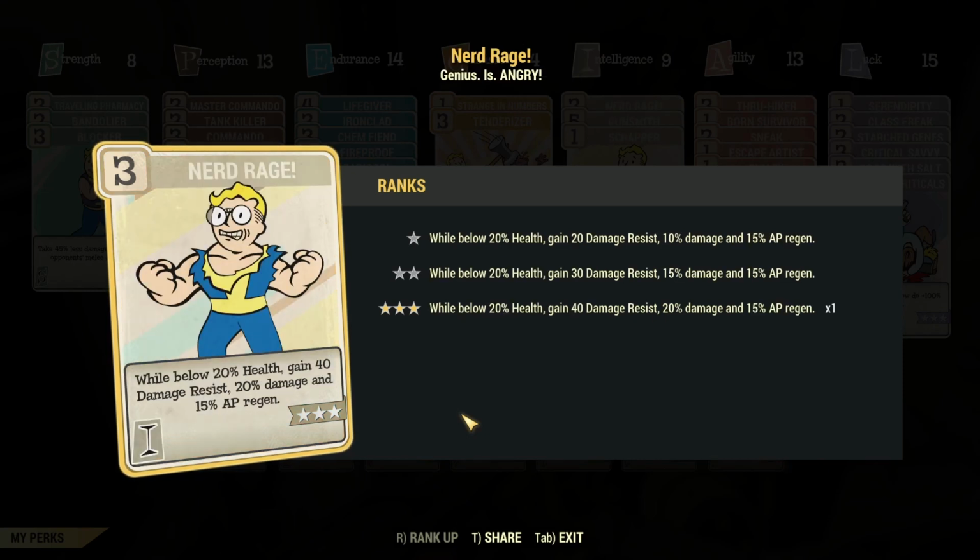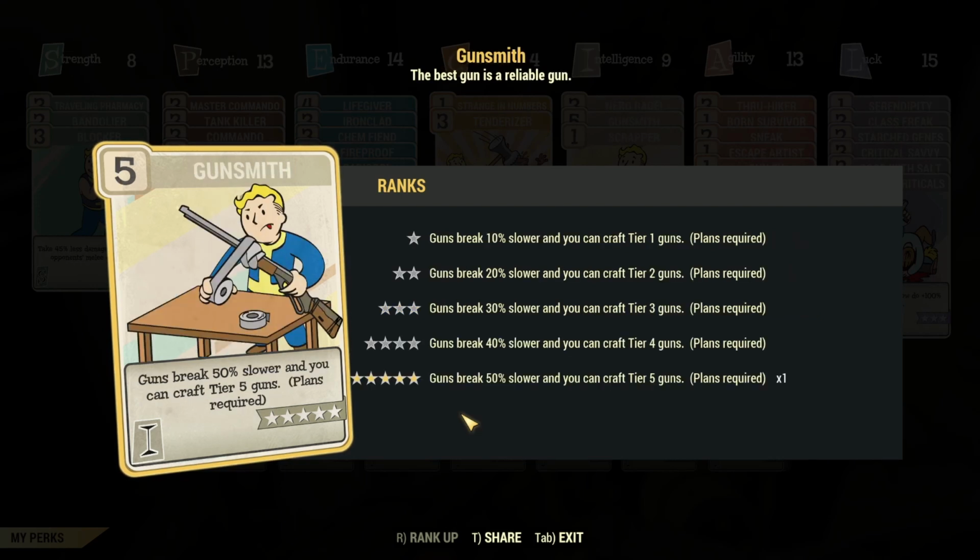Next in Intelligence I have maxed out Nerd Rage. I did say this is a bloodied build, and at 20% health, we're going to gain 40% damage resistance, 20% damage, and 15% AP regen.